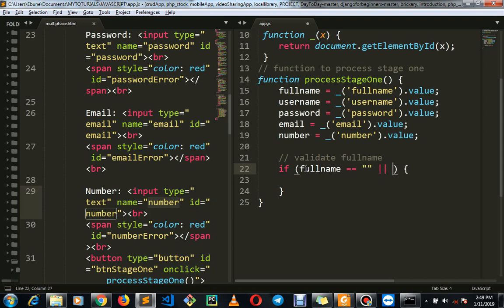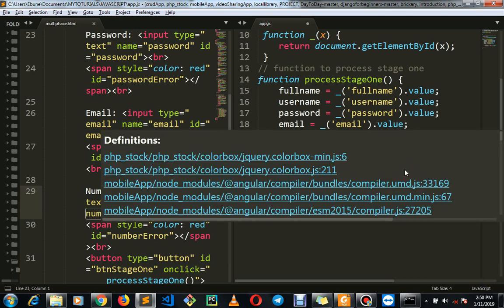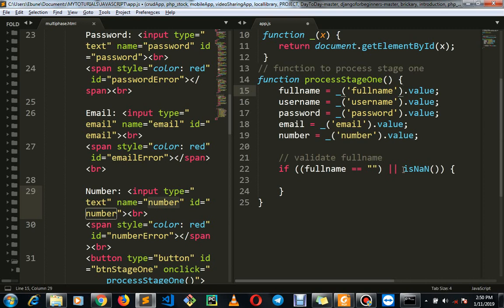There's a JavaScript function called isNaN, is not a number, which means this actually checks for a string. It's not a number means it is a string, right? But now we don't want to check if it is a string. What we want to check is if it is a number, right?